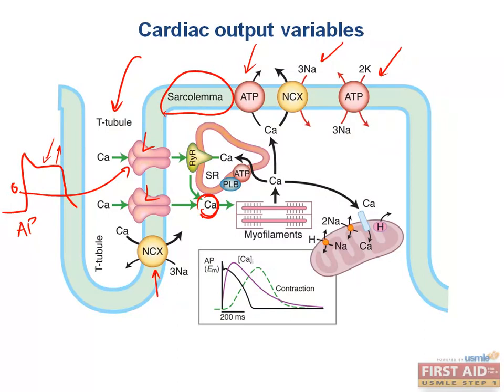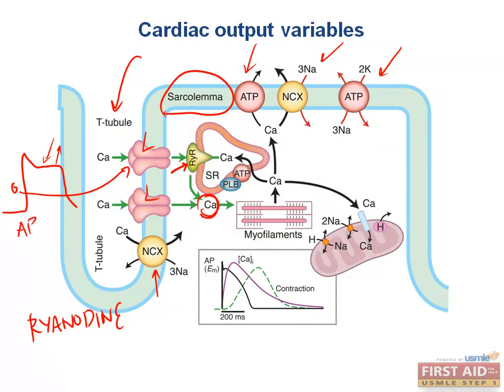As you can see in your diagram, this RYR is a ryanodine receptor channel. When this newly introduced calcium enters the cell, it will bind and open those ryanodine receptors. And what do you think happens when you change the conformation of a receptor that is sitting on the sarcoplasmic reticulum?